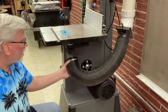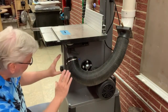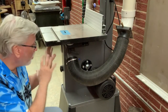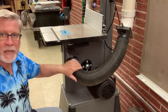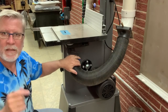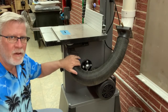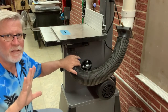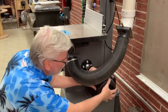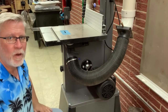Here's a couple of hits. This bandsaw has a four-inch dust collection port on it, right where the dust comes out, so it does a really great job of picking up the dust while I'm making dust. My wood shop is in the basement of my house, so it's really important for me to do a good job of dust collection, otherwise it would just be intolerable in the rest of the house. The other thing we have down here is this one-and-three-quarter horsepower motor — that's super awesome, this thing's got a lot of grunt to it.